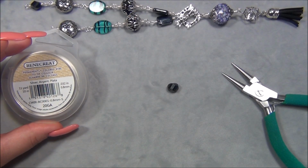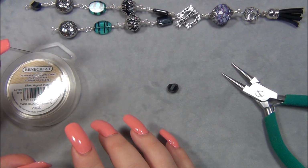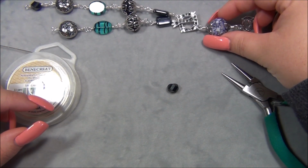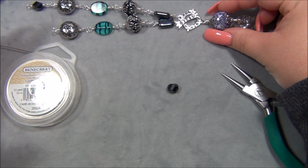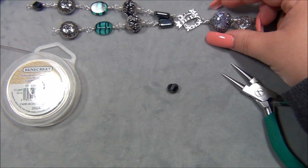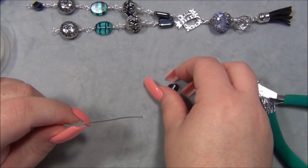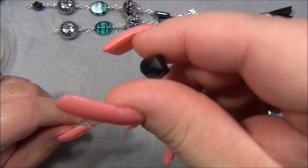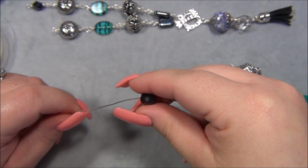Now I'm going to show you how to do a wire wrapped loop. I'm using 20 gauge wire. And by the way, I did use 18 gauge wire for this giant bead down here. You probably could use 20 gauge for it, but because it was so big, I decided to go with 18. Okay. So I'm going to put my bead on, and I'm using this bead here. It came in the box. I think it's called a helix bead. It's really cool. It's a hematite color.